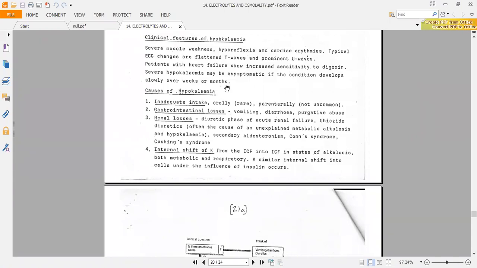And then there's a fourth point over here which I have emphasized. That's what can cause hypokalemia: when the person is in the alkalotic state. That means the person's blood is more alkaline, so acid must move from the cells to the bloodstream. Once the acid moves from the cells into the bloodstream, potassium will shift inside the cell. So when potassium shifts into the cell, you are going to get hypokalemia. Okay, good.